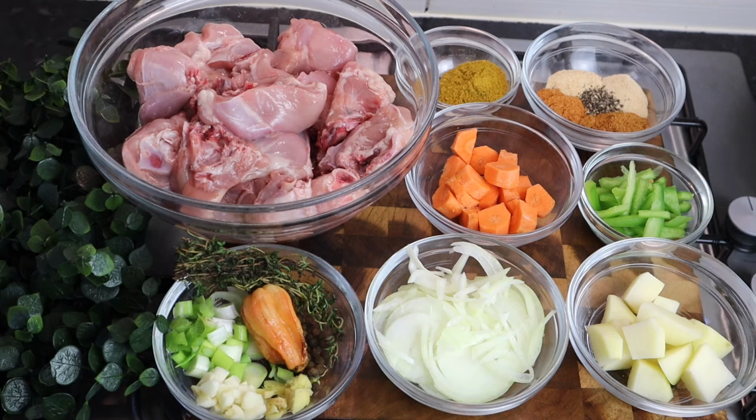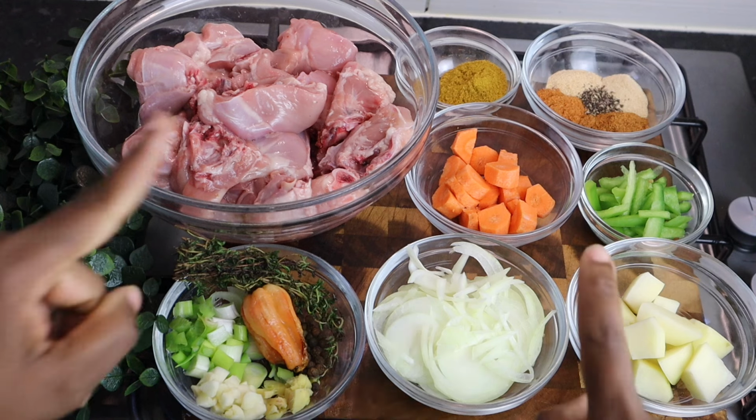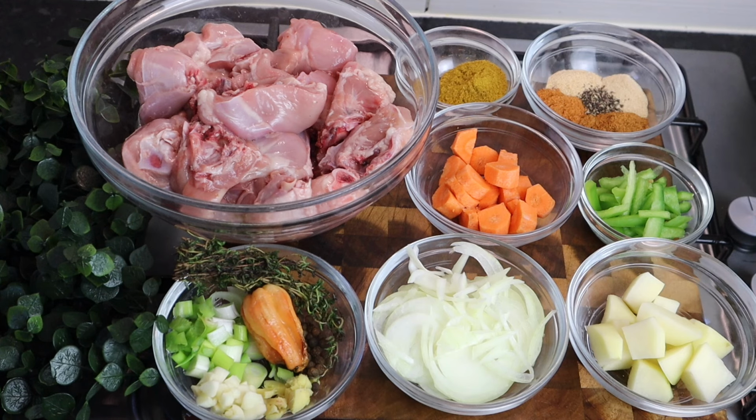So guys, today I've got another amazing, delicious recipe for you all. I'm gonna make some Jamaican curry chicken, right in the comfort of your kitchen. May I tell you, this one is gonna be so delicious and so flavorful and so mouth-watering. I know that you all are gonna enjoy it.